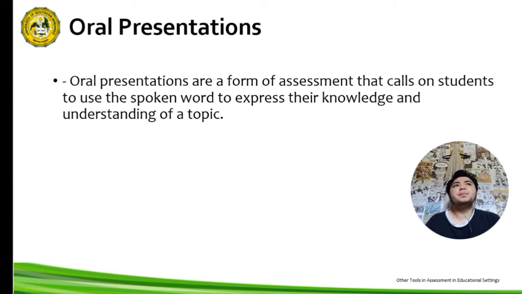So nangyayari dito, either you are being called or you volunteer to recite in front of the class, and then the teacher tries to give a follow-up question to your explanation. So it's quite personal to the person, or it's modified to fit the specific student that is presenting orally. So ganun siya. It is trying to assess the gauge of every individual, and it's really good for classes with a small number of students kasi you can see them, natututukan mo sila.